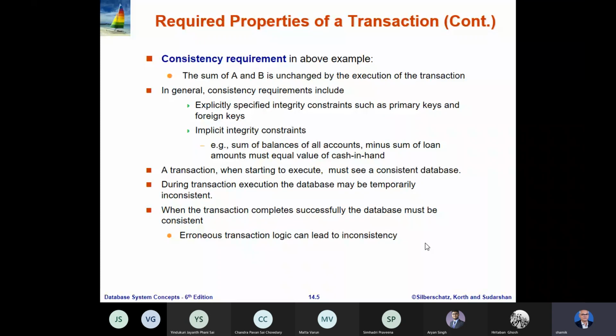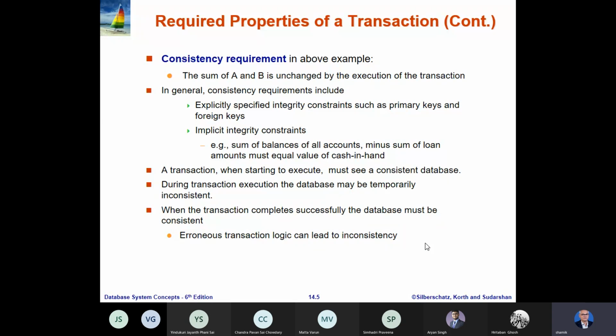But usually the onus is on the programmer to ensure that consistency is maintained. So you might wonder, it is all with the programmer, so what's the big deal? Why would the database management system people be bothered? The reason is that for certain things like A equal to A minus X and B equal to B plus 2X, I said that it can be carried out and the database cannot do anything about it, but it is not always the case. So I will come to that.